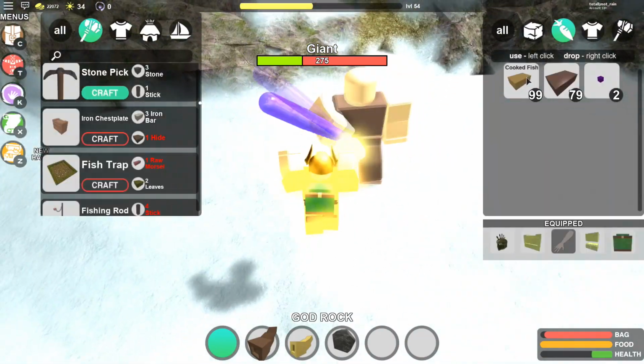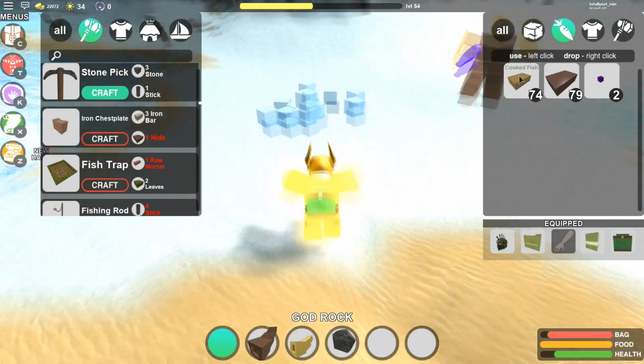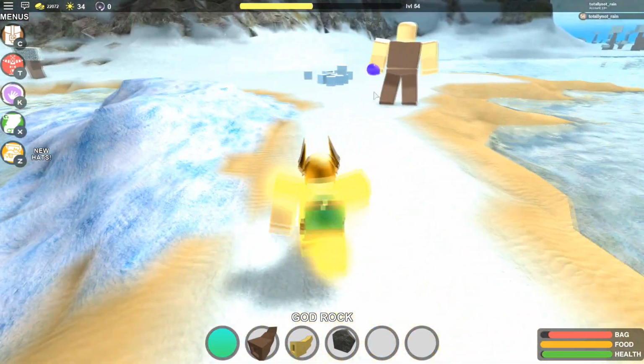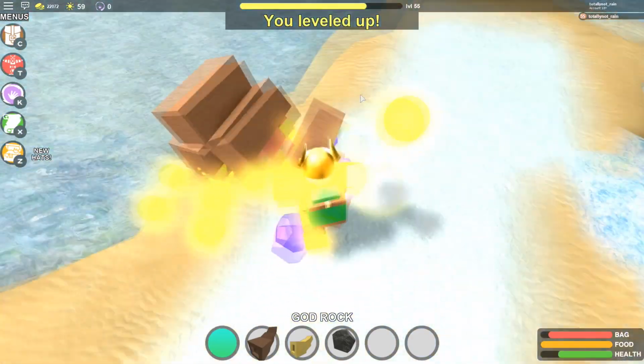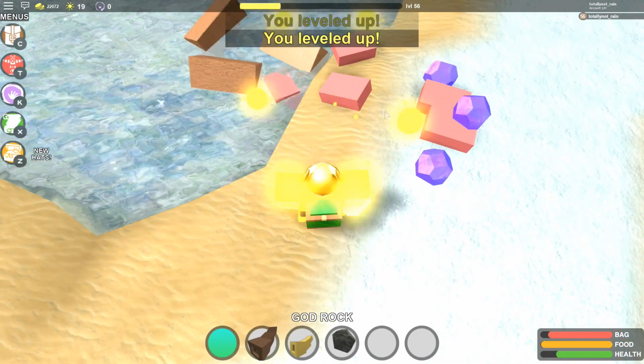Oh, no, he's killing me! He's killing me! Yo, yo, yo, chill out, chill, chill, chill. It was just a prank, man. You don't need to do this, okay? That got me so low. Okay, let's finish him off now. Get out of here. Out of here, boy! Hey, free XP, though. I'll take it. Easy way to level up right there.